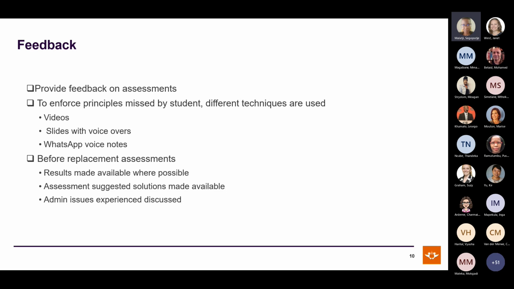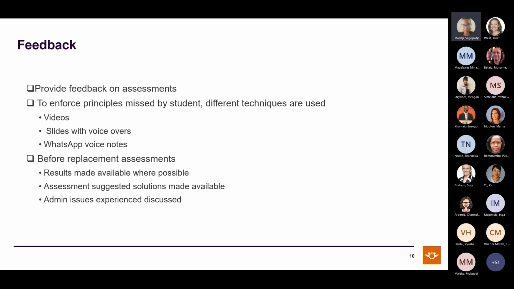Then if we think it needs more detailed discussion or explanation, we can record a video. If we're thinking maybe they need to see the slide and hear us talking through the slide, we prepare that. If it's just a small something, we use WhatsApp voice notes just to quickly say, guys, you're doing this, you shouldn't be doing it, please do this, and we send immediately on the WhatsApp groups.